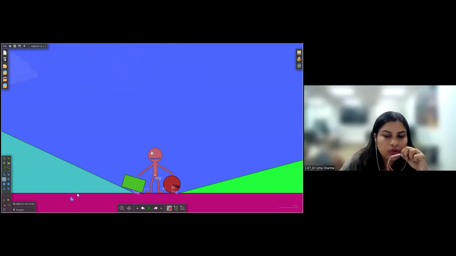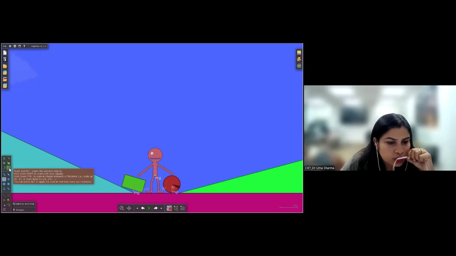Okay. So this kind of page is visible. As soon as you open AlgoDo, you will get this kind of page. Here you will see that some options are there. This is file. Now there are some tools available here. So draw tool is there. This is the sketch tool. These are drag and drop tools. As soon as you move your cursor towards it, here you will get that particular function of that tool. This is scale tool, which is normally used for fraction. Eraser is there. So different tools are available over there. This is spring.